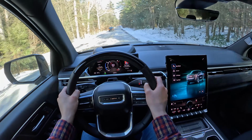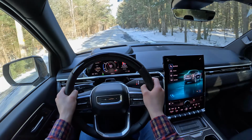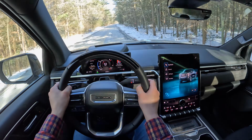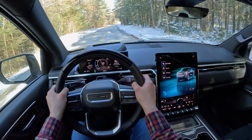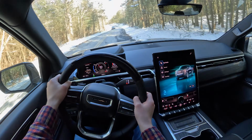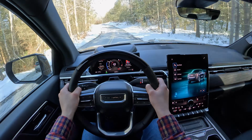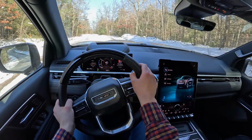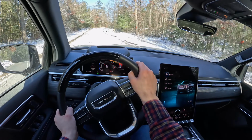Now, typically for an Ultium vehicle, the energy management is great. I was getting around 430, 440 miles of range, and that's with the temperatures outside being in the 30s and 40s, so not optimal, and that's obviously with the heat and other stuff on. The fact that the Sierra is also capable of fast charging helps, and this is one of the few EVs that doesn't give me range anxiety.